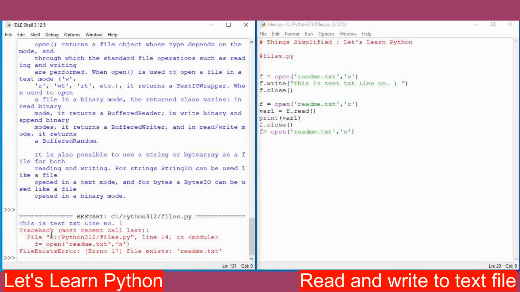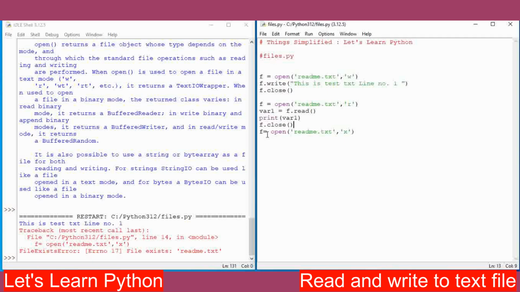Now see, it will give an error. The earlier file was erased because we wrote to it, and now this text line number 1 has been written to this file. We read this file, so it will print: this is a text line number 1.